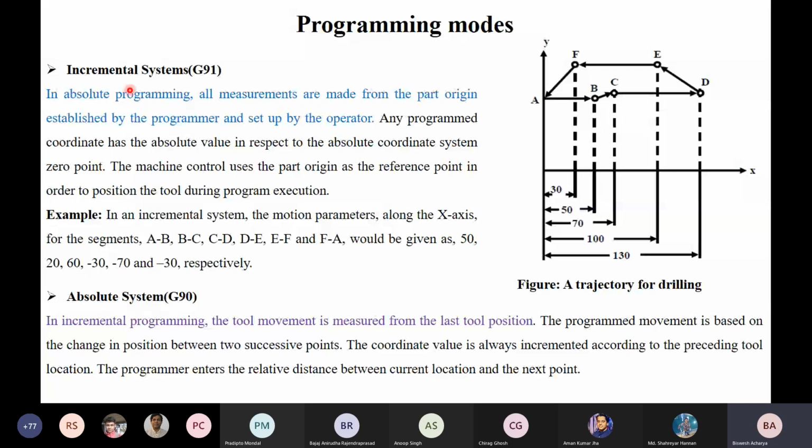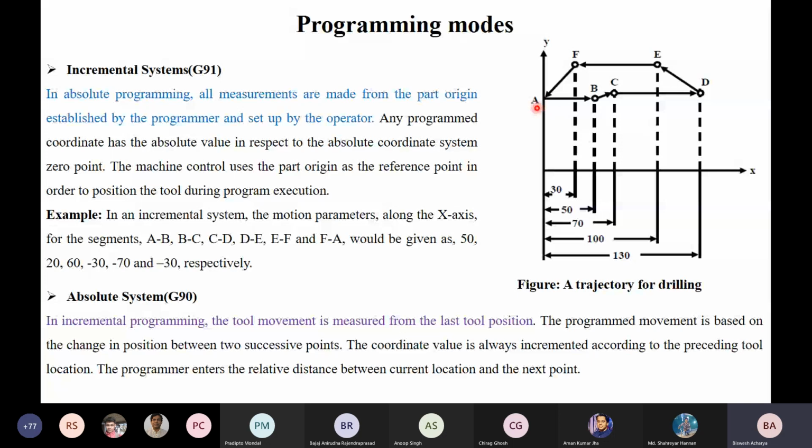In absolute programming, all measurements are made from the part origin established by the programmer and set up by the operator. Suppose we have to move the tool from point A to B, then C, like this. Okay, so in absolute programming, all the measurements are done from this point.